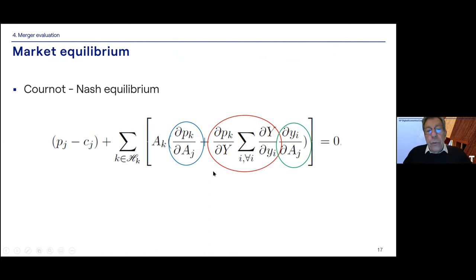So here I put the equation. As you can see, the price cost margin of a TV channel is very complex. It does not only depend on the demand elasticity in terms of price, because here there is no price to access a TV show. We have to take into account the effect of advertising on the price of advertising, the effect on the number of viewers, on viewership globally, and how advertising affects viewership. So the solution of the equilibrium is quite complex.